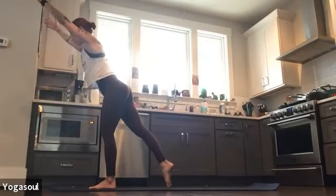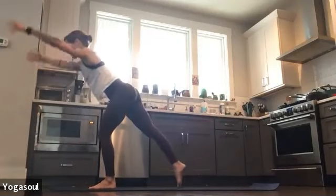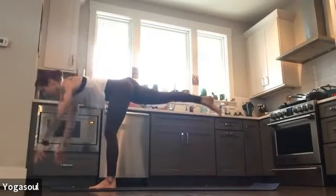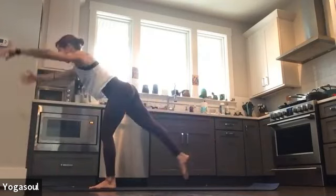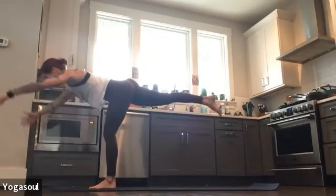A lot of it's balance, just working on balance, even if you're just sort of holding in your warrior three. Four. Three. Two. One more touch and then come back through warrior three, hold it.